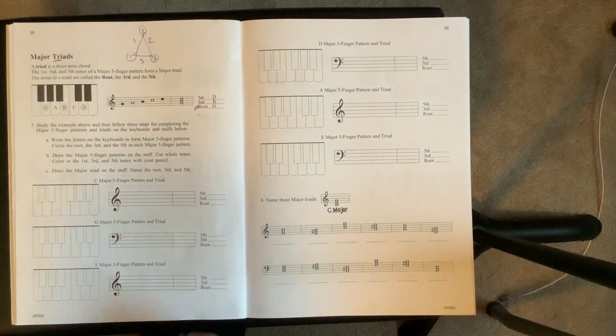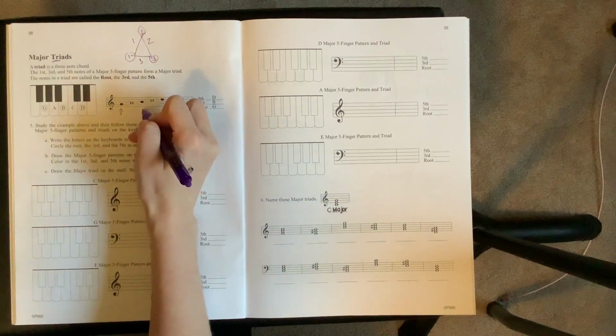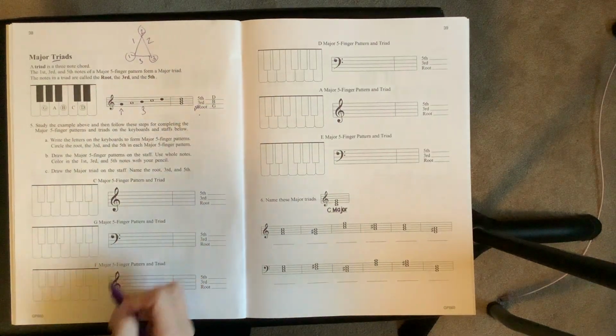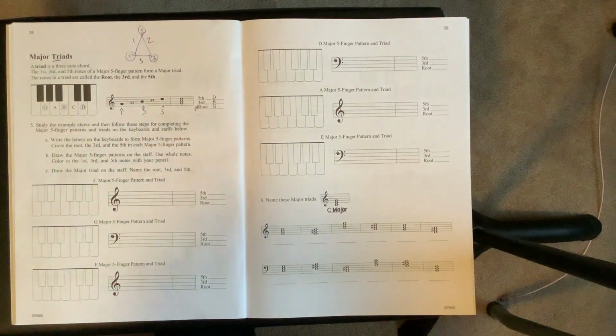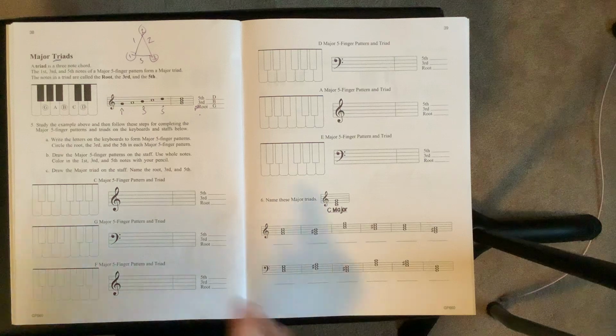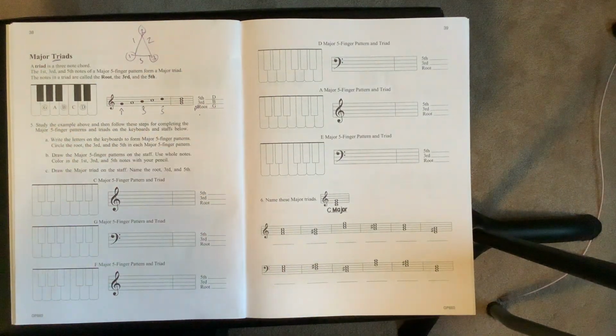So it's going to be skipping. You're going to start with number 1. You're going to skip 2. You're going to go to number 3. You're going to skip 4. And you're going to hit number 5. So it's 1, 3, and 5. Just how you go do, mi, sol, mi, do, block. Or just like you're playing your arpeggios if you're playing a woodwind instrument.